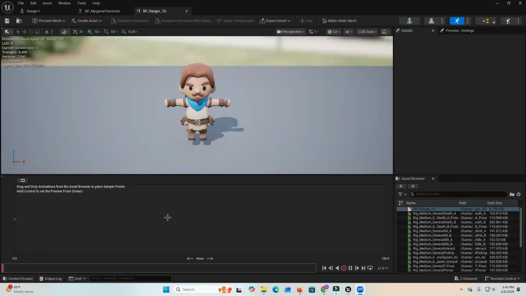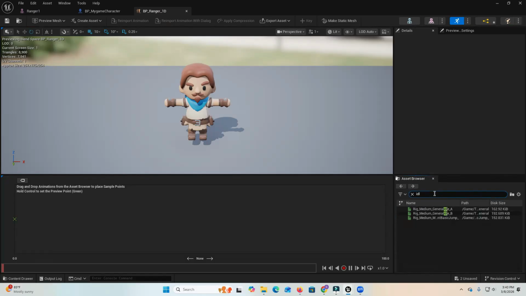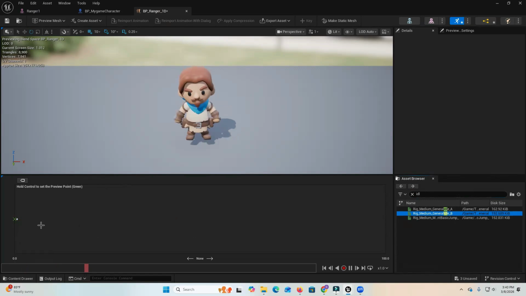So now that we are in blend space 1D, we need to put two animations. We need to put one animation here for when the character is in idle. I need to put an animation here when the character is walking. So I'll search here. If we go to the asset browser on this panel on the right, you can see the different animations. So I just type idle. I will choose this one. So the node will come here. So that's the character in idle.